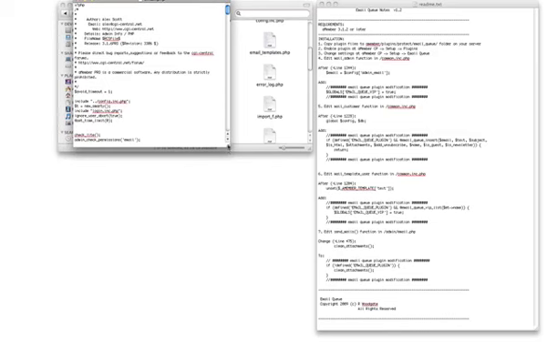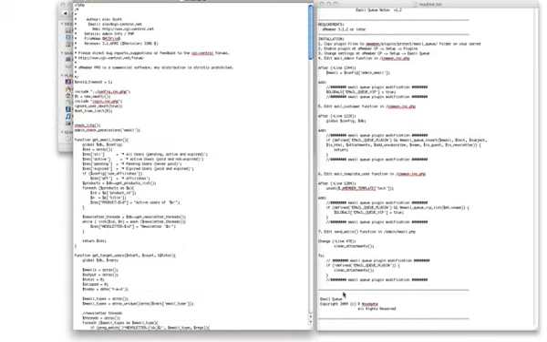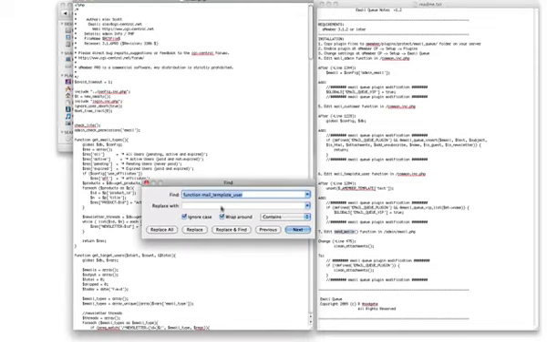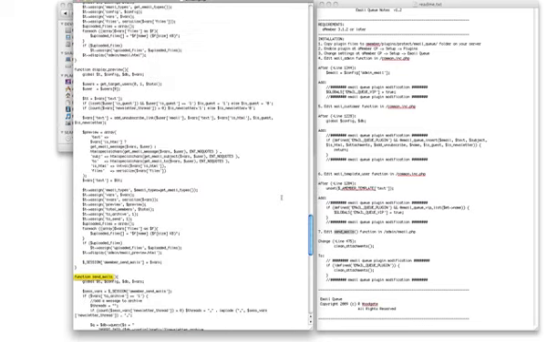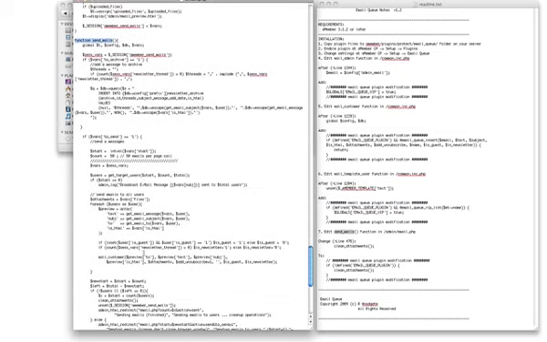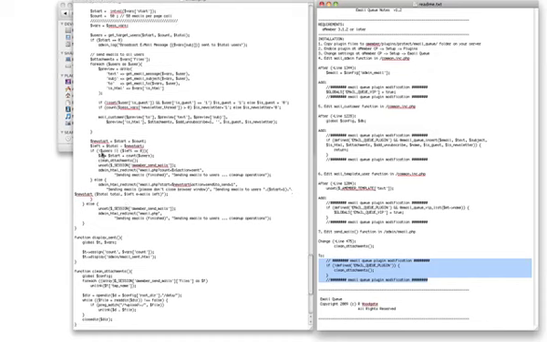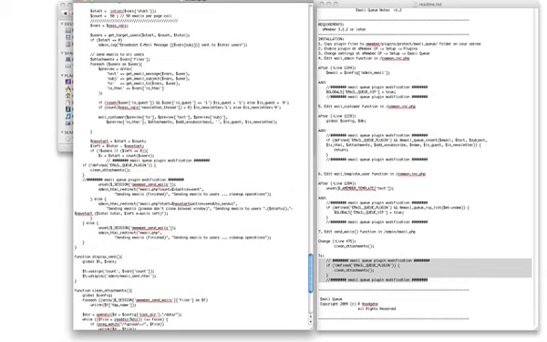Again, let's make this bigger so we can see what's going on. And I'm looking for the send_mails function. So search function mail send_mails. There's the function. Now I'm looking to change the line that says clean_attachments, and I'm looking to change it to this information here. So let's find that line. There it is, clean_attachments. I'm going to take that out and I'm going to put in the new information.